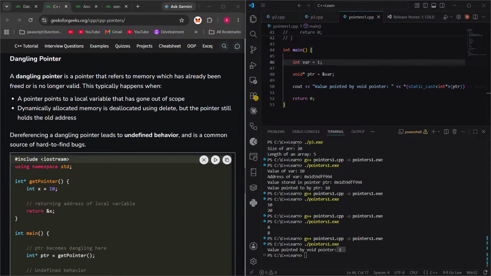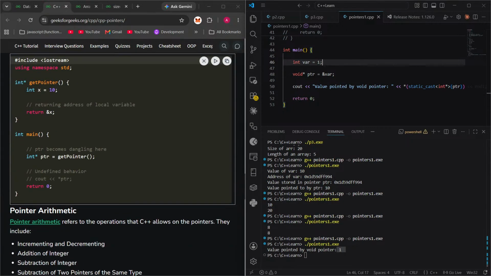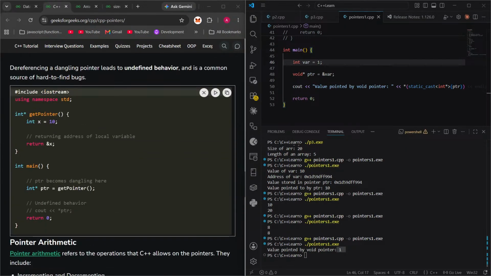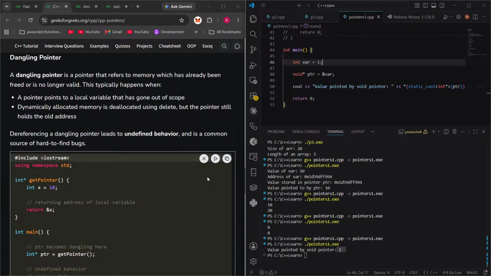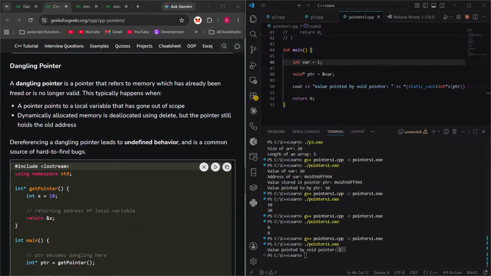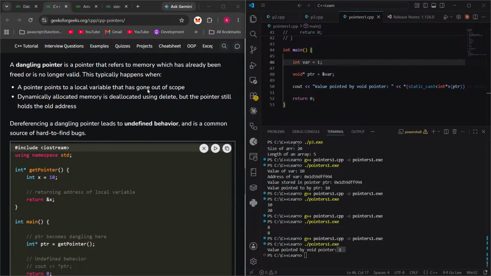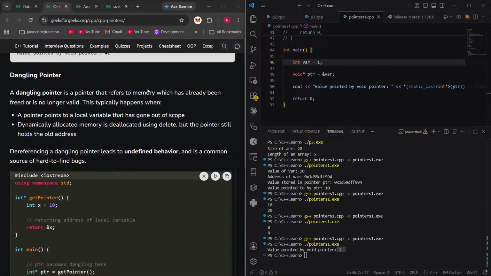Dangling pointer. So that was void pointer. Then it is dangling pointer. So what is a dangling pointer? It refers to memory which has already been freed or is no longer valid.